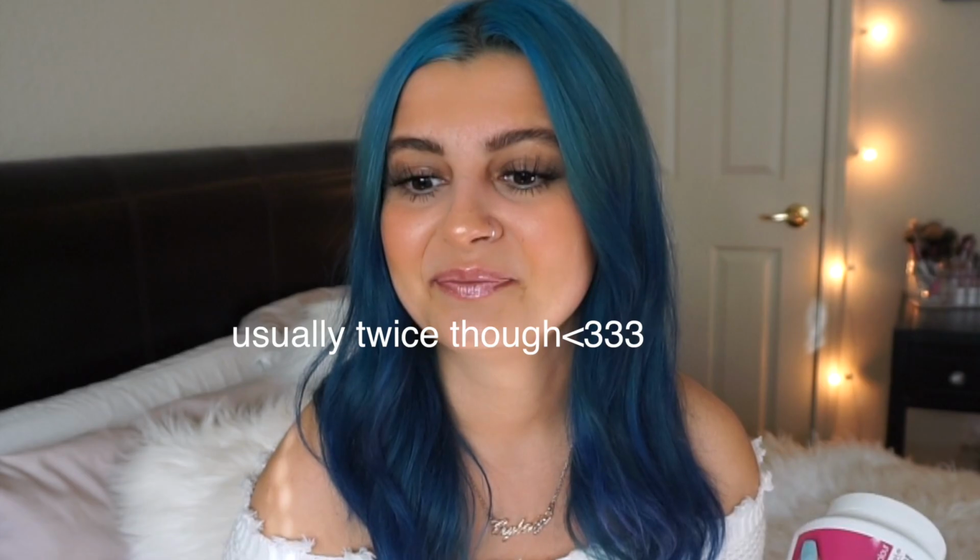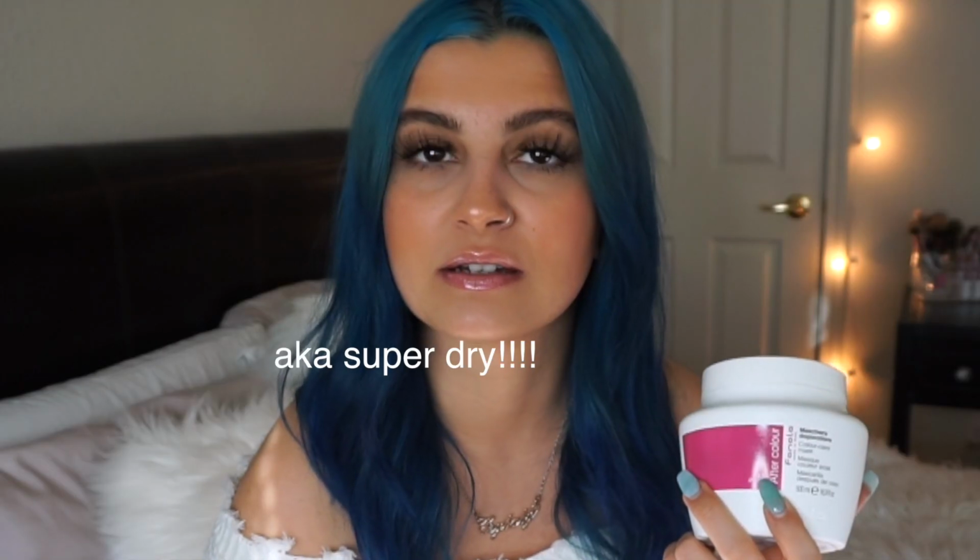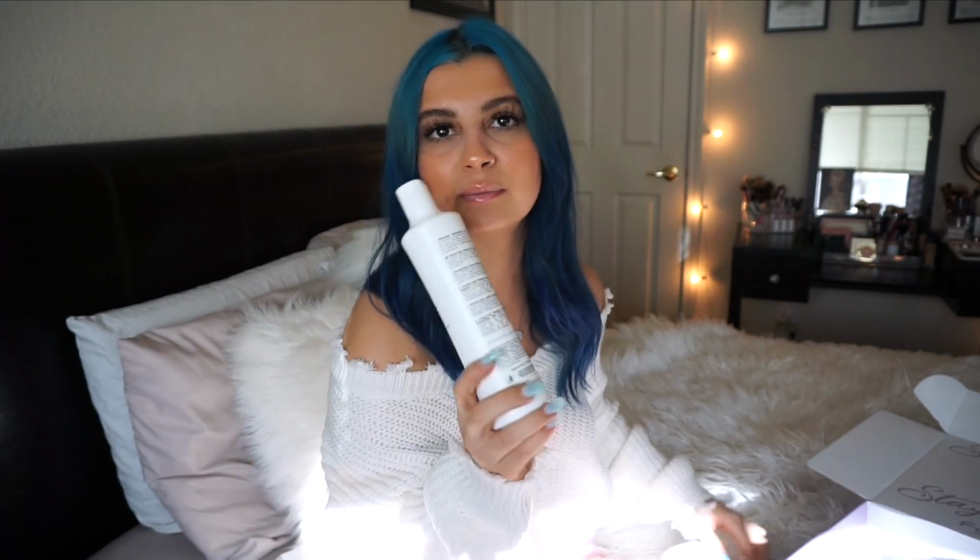I looked it up, and I was like, oh, a deep conditioner? Why didn't I get the conditioner? But they actually do have the conditioner. They just ended up sending me the mask, which honestly works out for me because I'm disgusting and I wash my hair literally once a week. Sometimes I go longer. Yeah, I know, that's kind of gross, but I'm really just being honest. Obviously, I have to deep condition my hair because it's gonna get gross, so I would rather use a deep conditioner versus just a regular conditioner. And this range honestly just helps preserve the color.